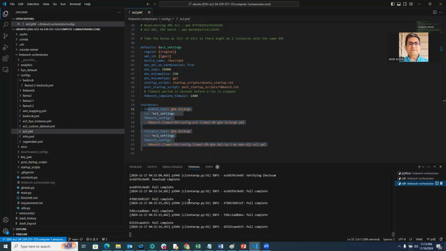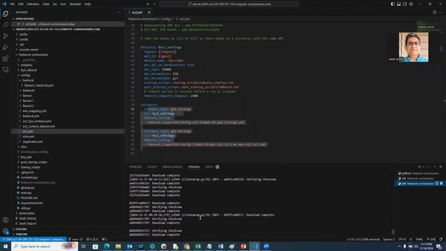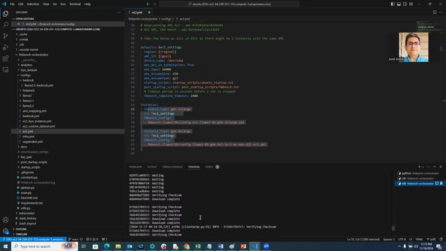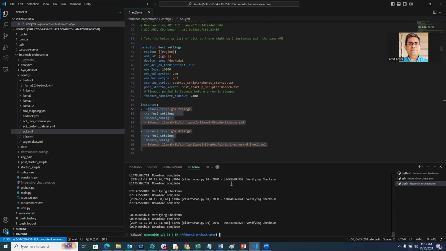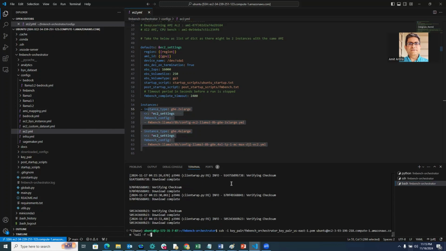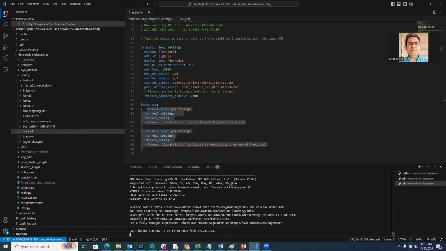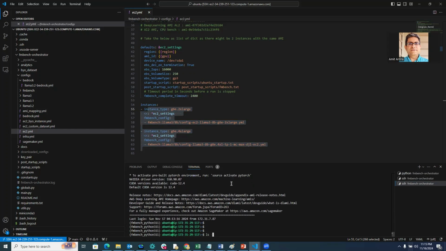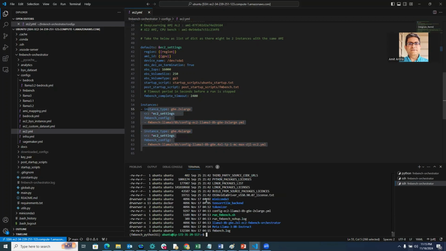Now we can keep on watching these FM bench config files. So the containers are downloading on one of these instances. We can even SSH into those instances and see what is going on. This was the tail of the log, but we could literally SSH into these instances and see what is running. So the fmbench.log file is here. The model has been downloaded. This is the config file that is being used, depending upon what we provided over here, and I'm now SSH'd into that instance.